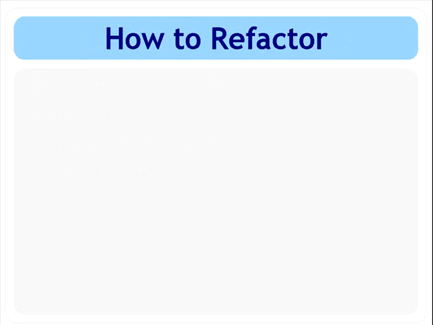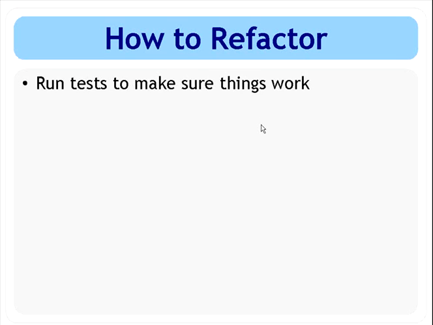Okay, now we need to get into the refactoring thing. How do you actually refactor? Well, first of all, and this is a bit of theory here, you run tests to make sure that things work, because you want to make sure that you actually start off with working code, except if we are talking about a bug, which is a little different. Then you refactor. You refactor one step at a time. This is more important than it actually sounds. Don't make large steps. Work in small steps.